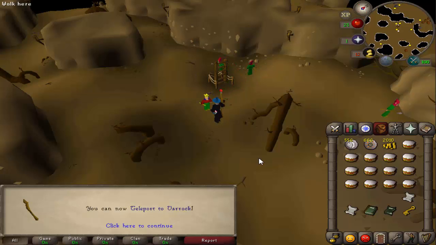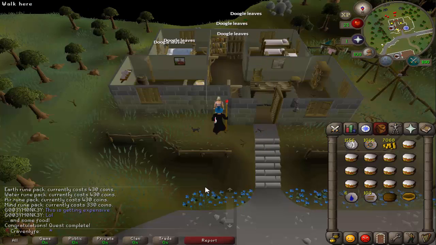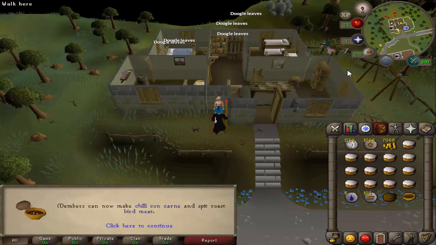Yep, still got some more really useful quests to do, so let's carry on with those. There we go. Going to be raising kittens once I figure out what the best way to get some raw fish is, because then I can trade them in for death runes once I've done the Ardougne Easy Diary, and that would be a nice way to get death runes early on. 11 cooking as well, there you go.